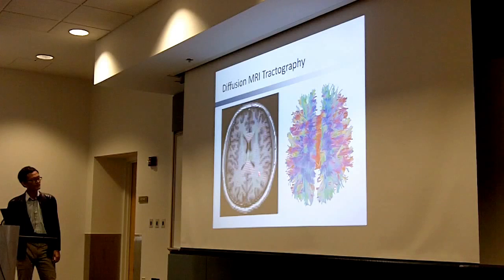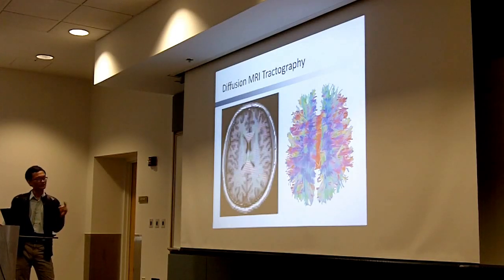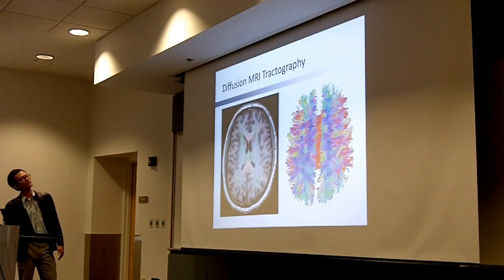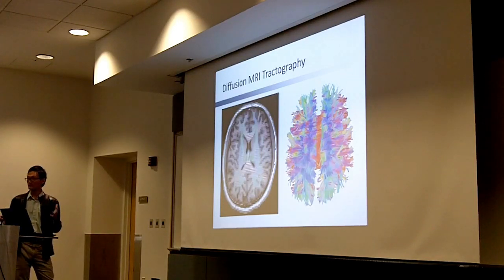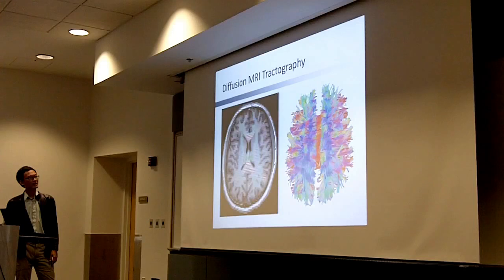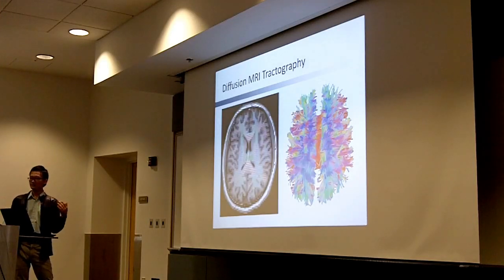And with that information, we can simulate the trajectory. Say, if I start a trajectory from here, maybe it connects somewhere in this direction. And maybe if we start here, then the axon should be going this direction. By simulating this kind of trajectory, we can build up the trajectories shown on the right. The trajectories show what the possible axonal connections are in the human brain. At that time, this was a really amazing technique. Without opening up the human brain, we can see how your brain connects between brain regions.